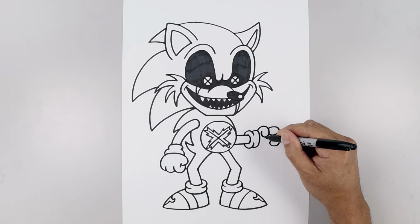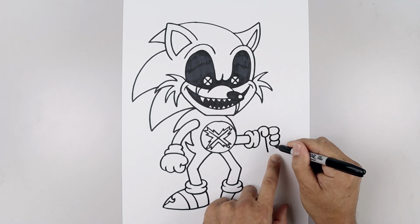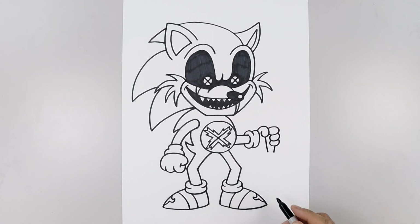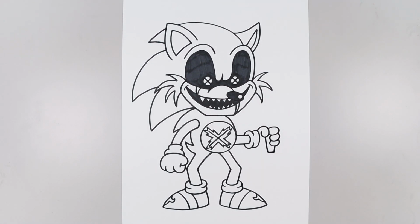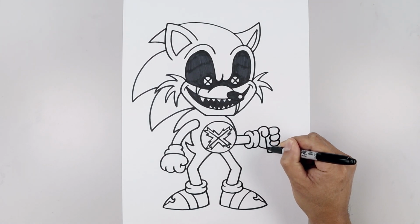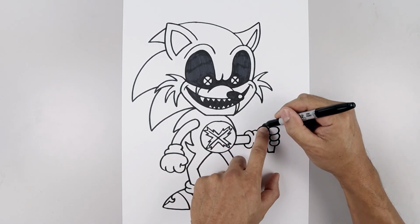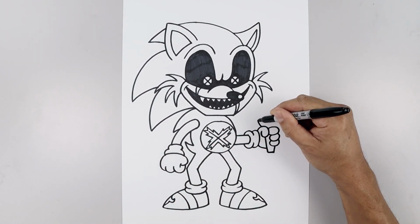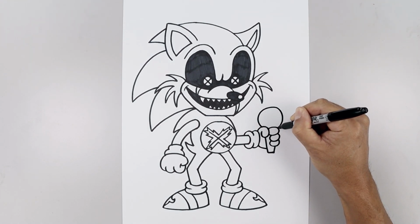Let's go to the bottom of the thumb, draw a straight angle line coming down towards the bottom. Now underneath that bottom finger, come down and in, and we'll close this off with a straight line. Now I'm going to go back to the bottom of the cuff, curve the hand coming down and then out in behind the mic. I'm going to place a circle along the back of the hand, starting on the top of the thumb, go all the way around toward the top, come down, and then back in.